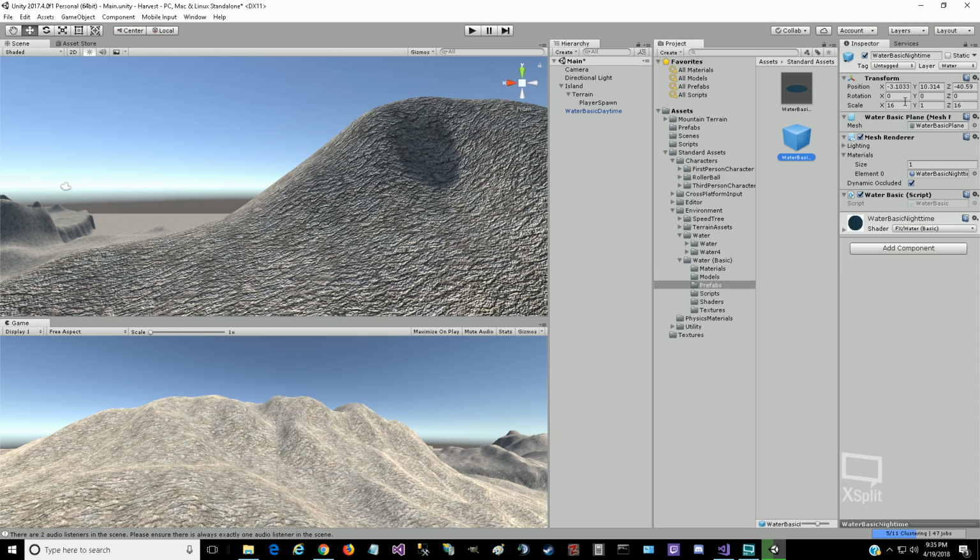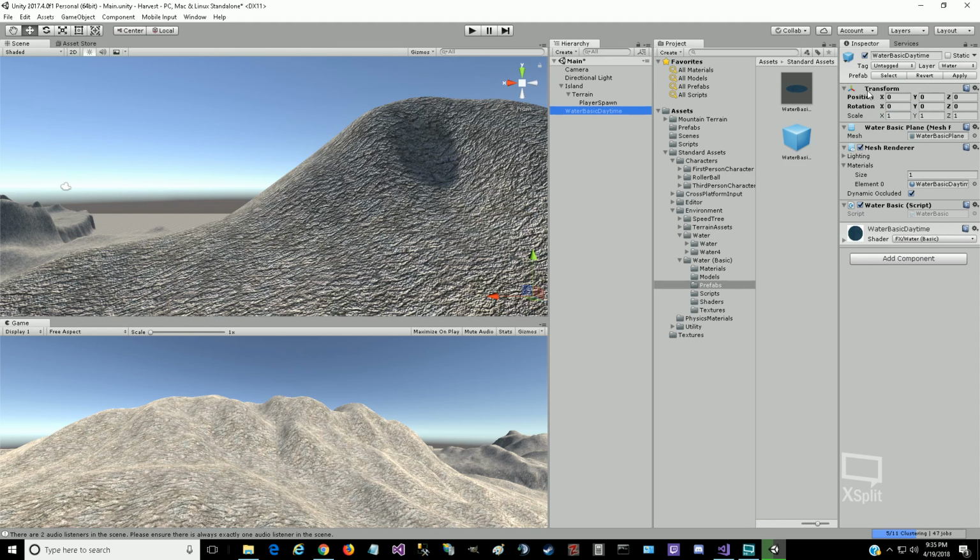Okay, maybe the scale is what we need to do. No, I think that's what we need to change. Let's reset. Wait, water basic.